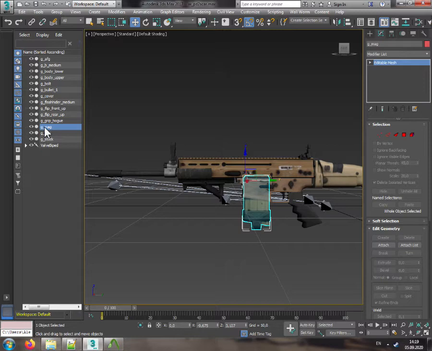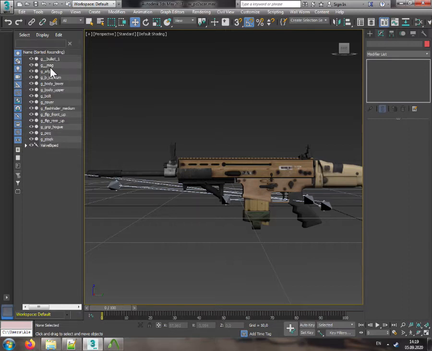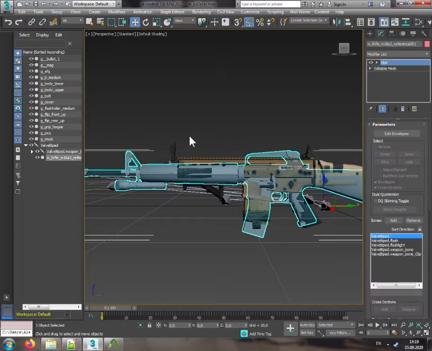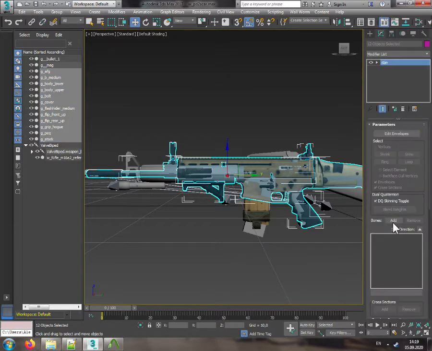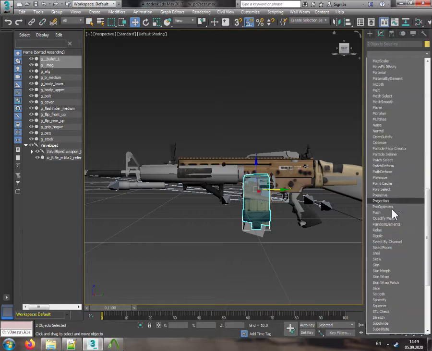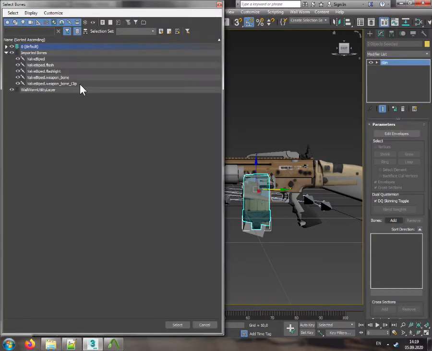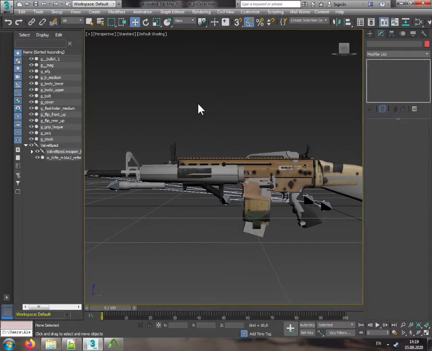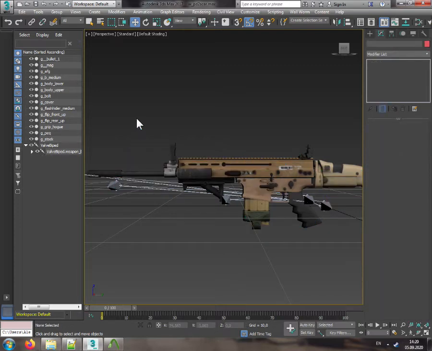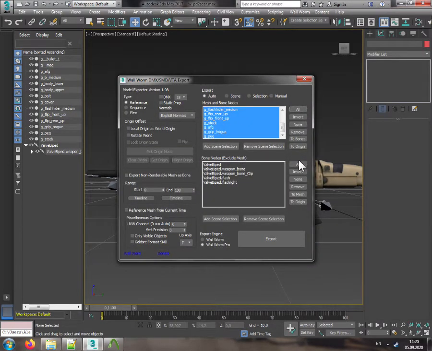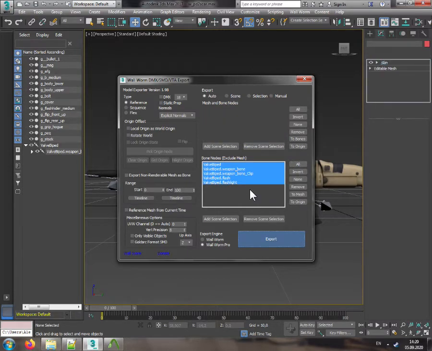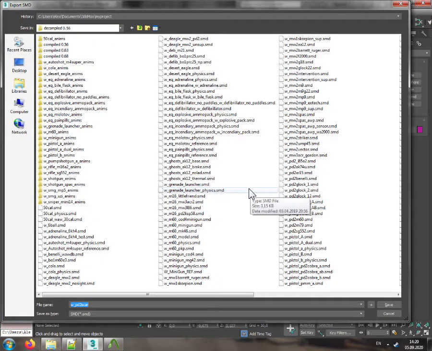Anyway, let's rename, let's add an extra underscore to mag and bullet. Sort by name. Now we don't really need this thing anymore, but I'm going to save right now. I'm going to skin this to the weapon bone. Weapon bone. And this is gonna be weapon bone clip. And now we're gonna save and delete the original reference. I've probably covered that before, that if you don't delete the original reference and just refuse to select it here, it's still going to be there.